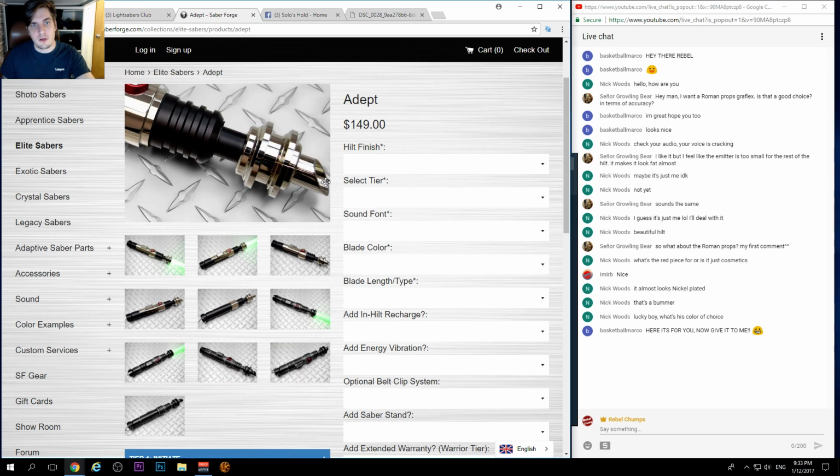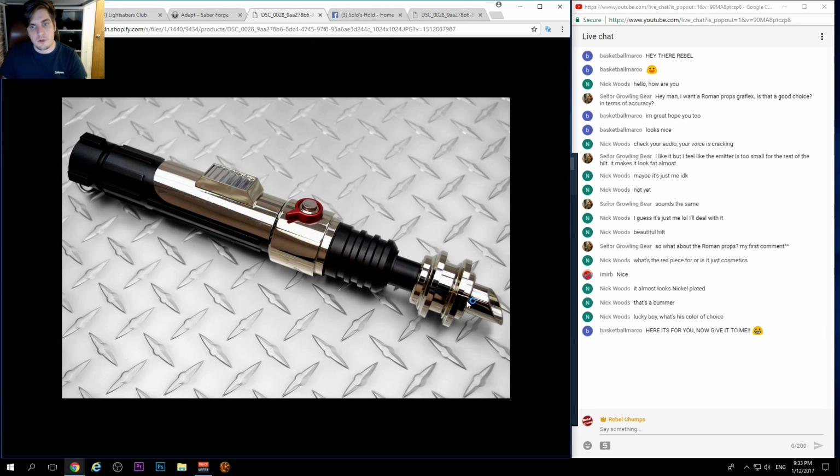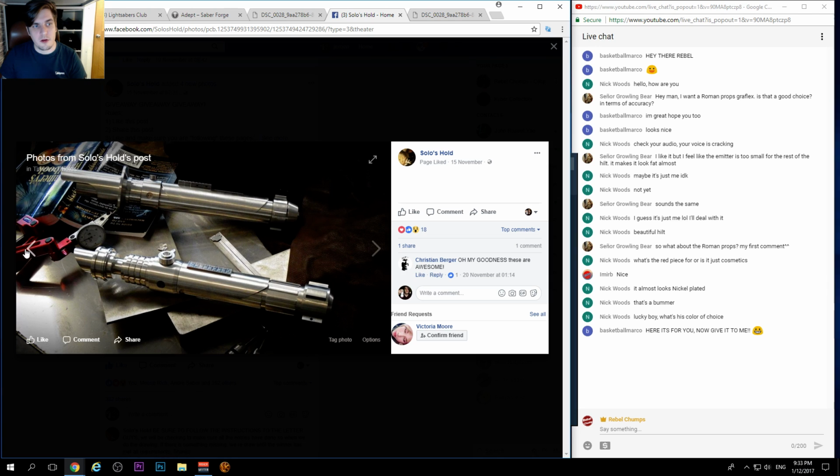So you take this part out of the blade socket and then you put in the blade. Where with this one it's actually going all the way around. So this is correct, this is how you want to have it on an accurate Ashra lightsaber. You can also see that this button will function on the Solos Hold. It will actually flip up and down, which is a big difference.